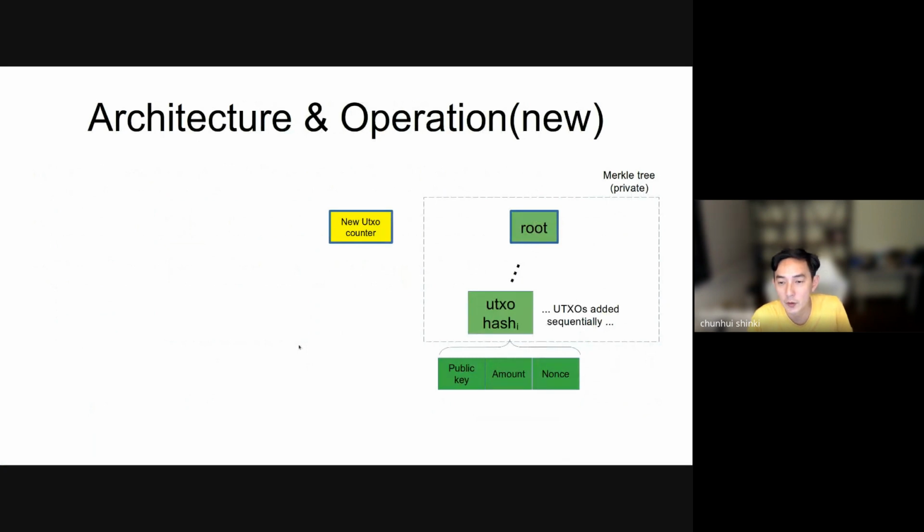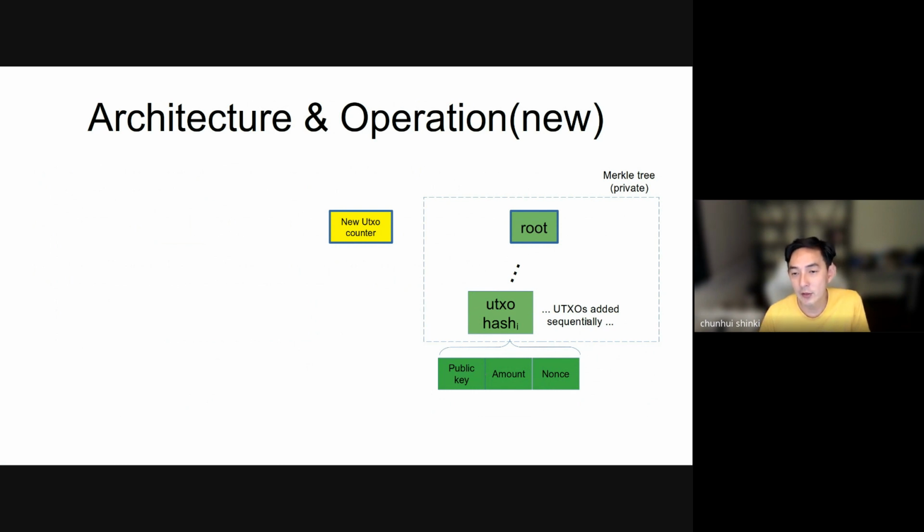So the solution, when I look back at how Zcash was designed, right? In fact this is quite similar in almost all other token structures that use UTXOs, is that they have UTXOs added sequentially, right? So the idea is that the UTXOs are added sequentially, they are never removed from the tree, right? And because they're added sequentially, there's no way for you to know who exactly was the one who inserted it. And then more importantly, you do not know which UTXOs was spent.